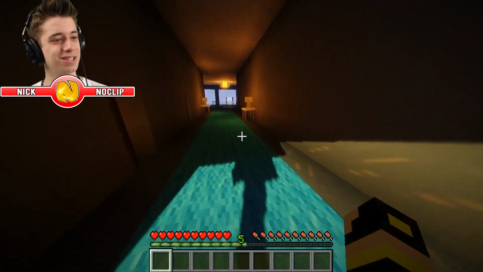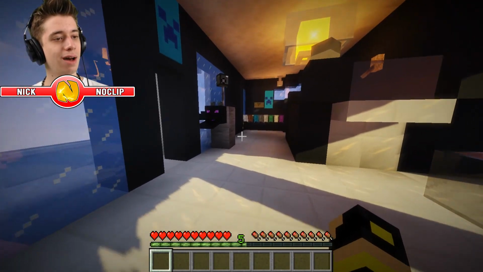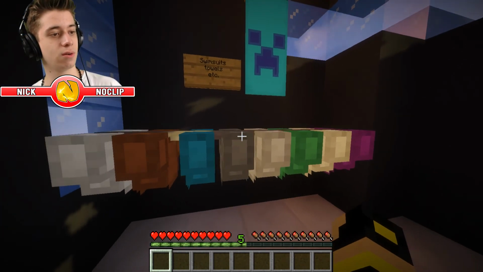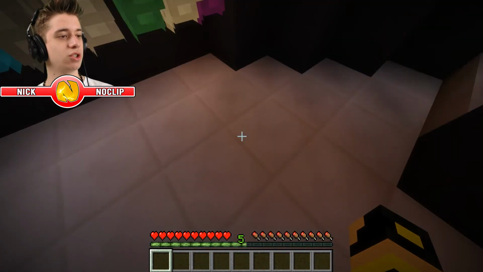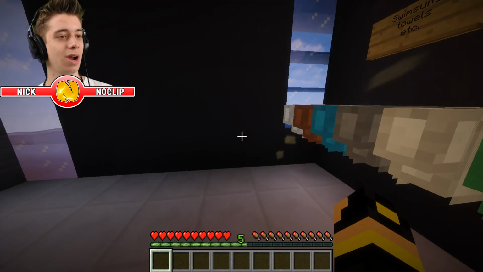Like, oh my gosh, that's just amazing. Moving on back upstairs, you can see we have a nice little area here. Looks kind of like a closet, swimsuits and towels, etc. So this is swimsuits and towels. Again, I absolutely love the custom textures. Please, Mojang, add this kind of furniture to Minecraft.